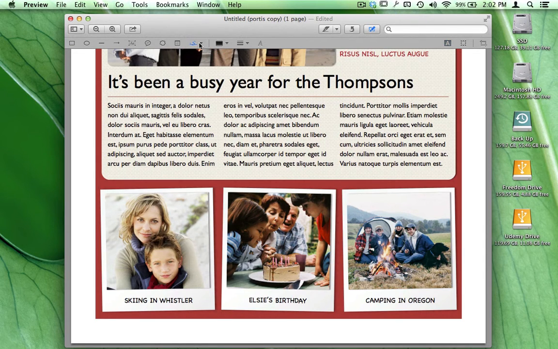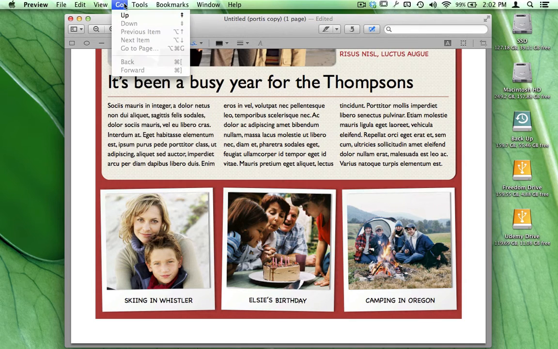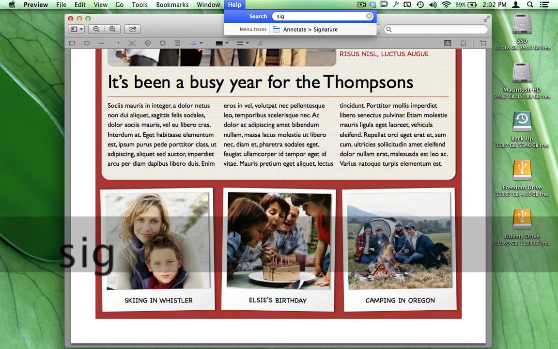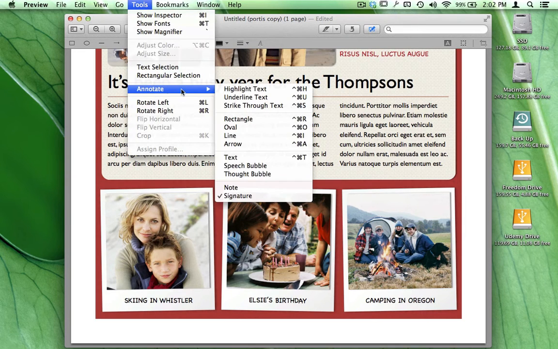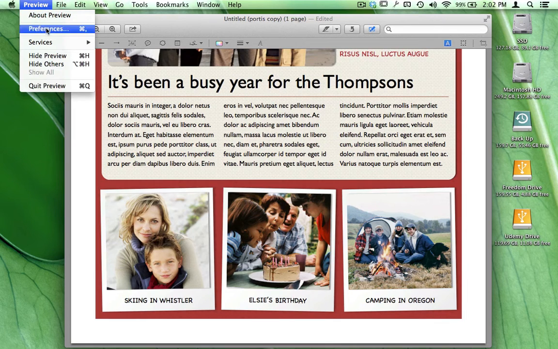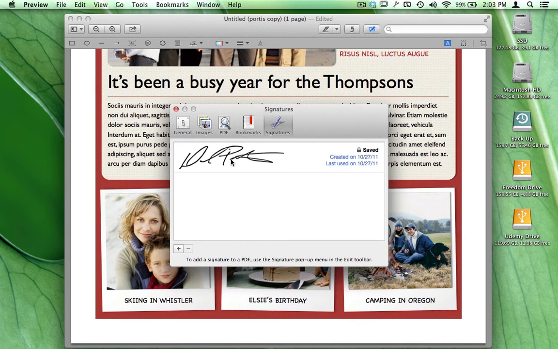While I'm here, just real quick, I'm going to show you something really quick. I'm going to come over here to Tools, and I'm going to go to, let me look for it. It's been a while since I've done it. It's under Annotate, Signature. I was just there. I knew I had seen it. That's what prompted me to want to do it. Okay, so before you get into creating a signature, here's one of my saved signatures that I created.